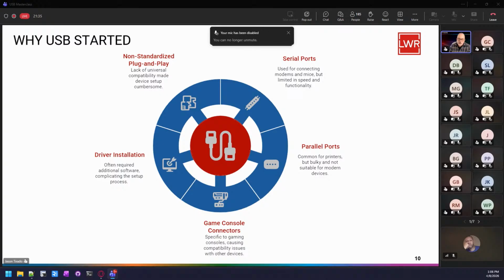Basically, the European Union was sick to death of all the different power cords that were coming with all these different devices. And so they mandated that if you were going to sell to the European Union, actually beginning, I think, in 2025, you had to have USB-C minimum as a power provider.